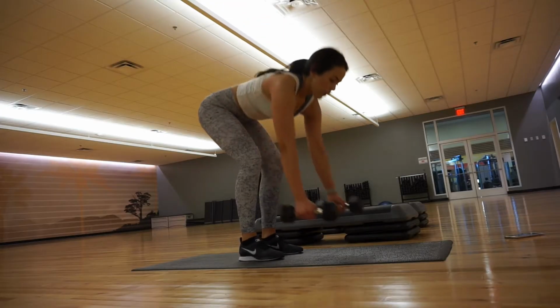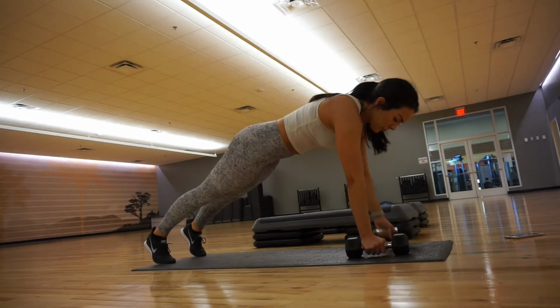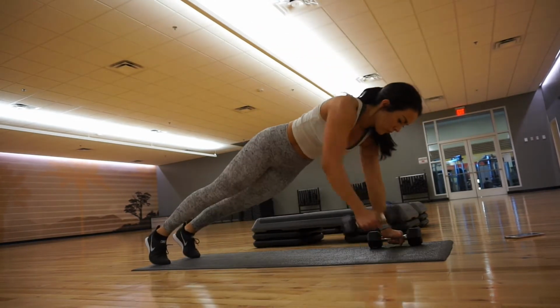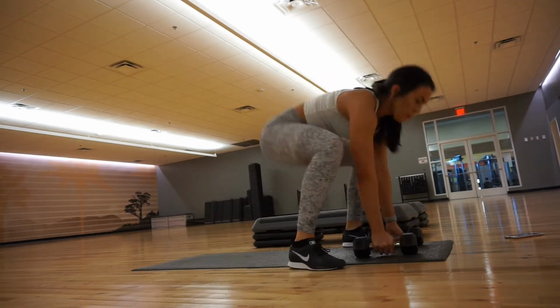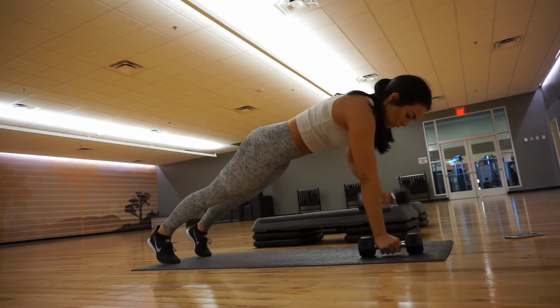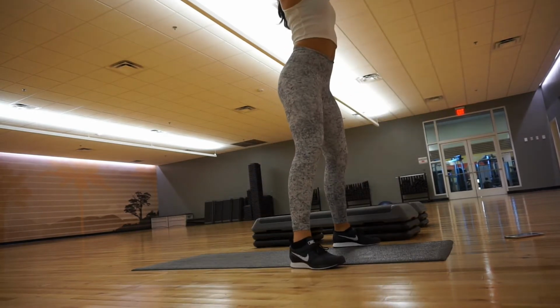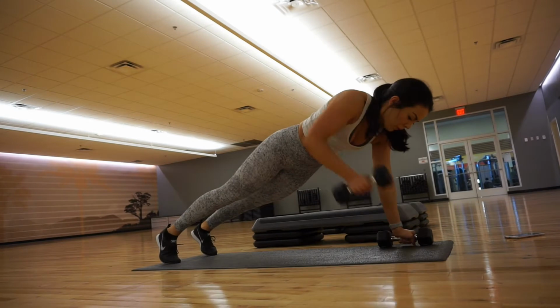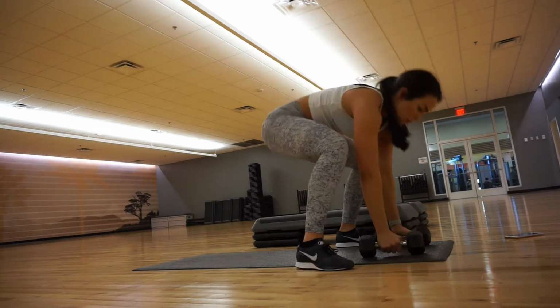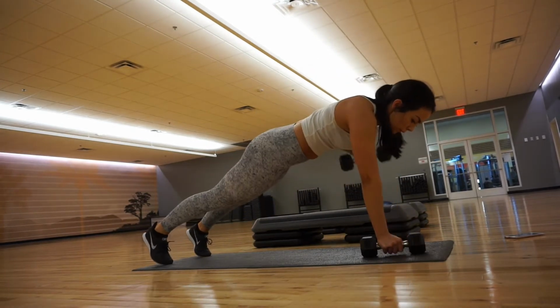My shoulders are on fire because I just worked out my upper body and I know this is going to be a hard one. So let's do it. So to begin this workout, we are going to be doing a dumbbell burpee row to a squat and overhead press. This is going to fire up your quads, your glutes, your shoulders, and your back as well. It is working all of the muscle groups, so it is a compound movement, and this one was great to start off with because it really got my heart rate going and it warmed up all of my muscles pretty much so I could get on with the rest of my workout.